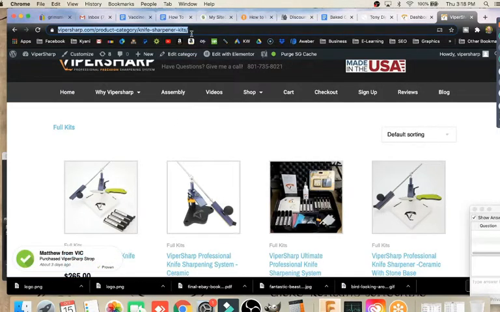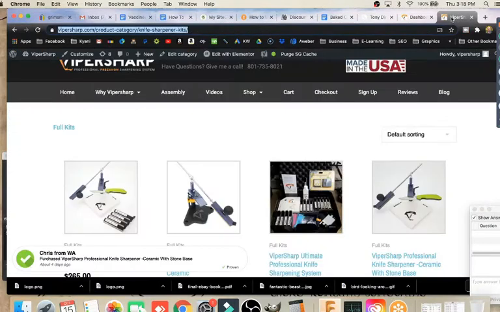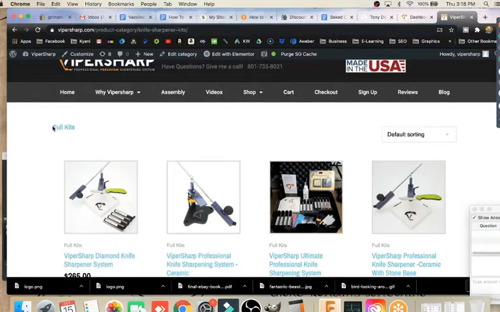They're all knife sharpener kits. And so I'm going to use that keyword phrase throughout the page. All right, so it's in the URL. Then we want it to be in the page title. So whatever page title we have for the page right here, kits, that actually should carry my knife sharpener kits there. So that's something I need to update.